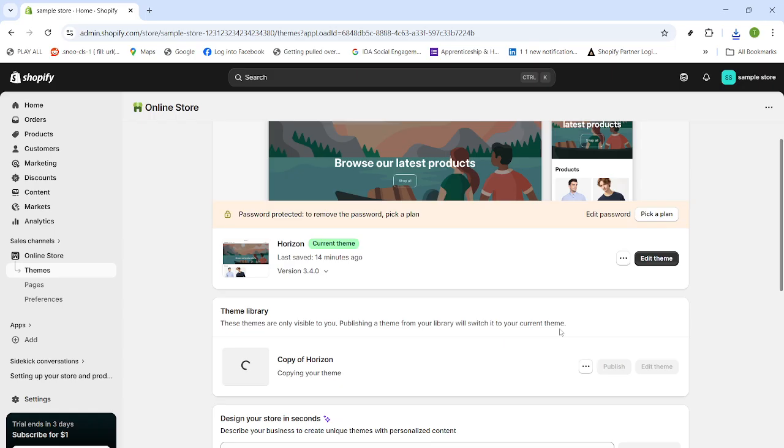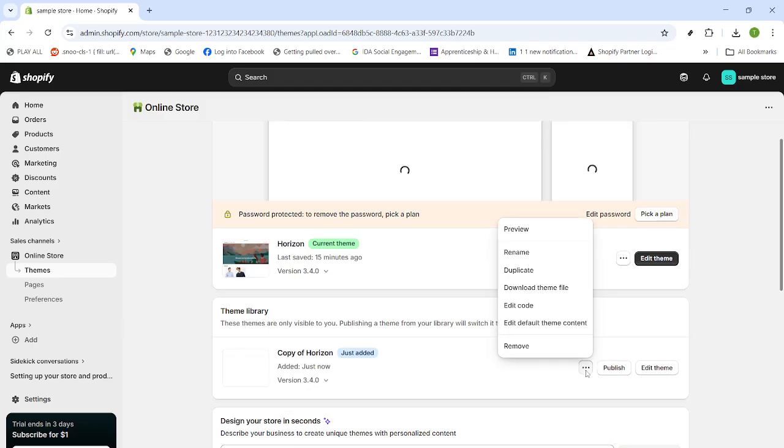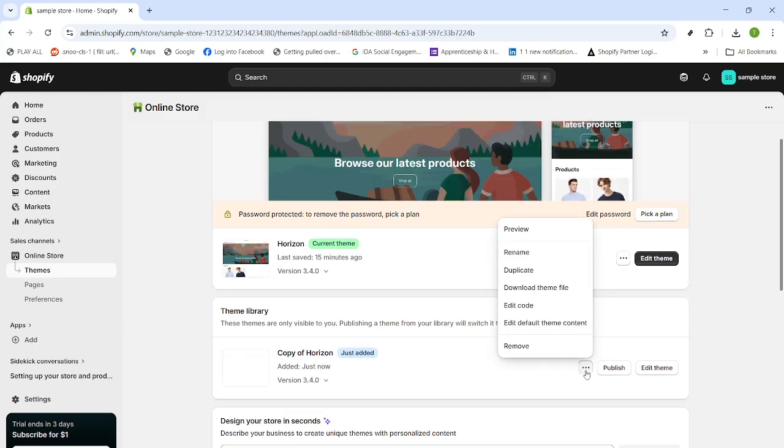Click Duplicate. Shopify will spin up a duplicate theme that preserves all of your files and settings. If you ever need to restore the template or compare code, this backup gives you a clean fallback without affecting your live store. After the duplicate is ready, return to the same Actions menu, the highlighted button. Be sure you're targeting the correct item.